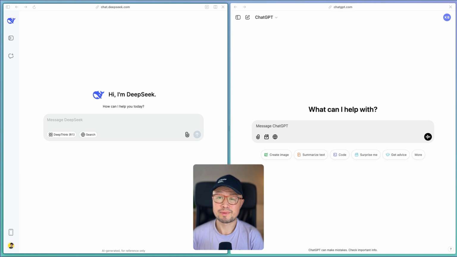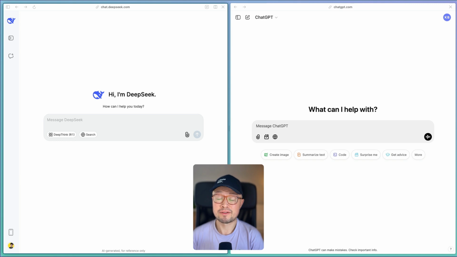Hello, so recently there has been a lot of fuss made about the new DeepSeek AI assistant, which promises to deliver results as good as or better than ChatGPT's most advanced model. The hype is so strong that within a week of its launch, DeepSeek actually went to the top of the app download charts.